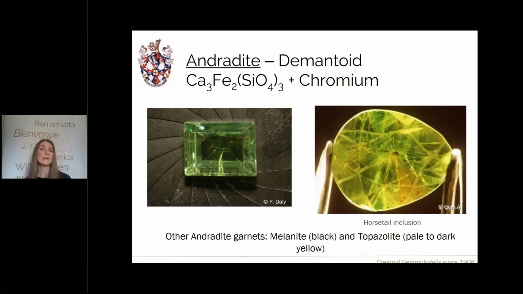So as I said about inclusions earlier, sometimes they can help you determine where in the world this demantoid, or a gemstone, was found and mined. But the demantoid here, yes, it has a horsetail, and yes, it could possibly be from Russia. However, we have discovered that there are other locations or localities that produce demantoids that also have horsetail inclusions, like Italy, for instance.